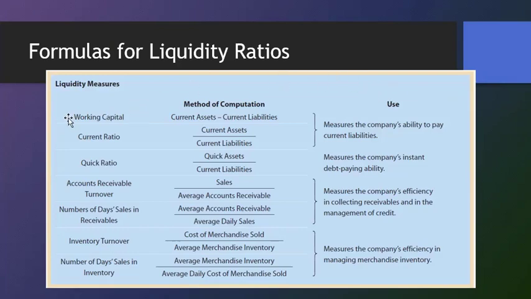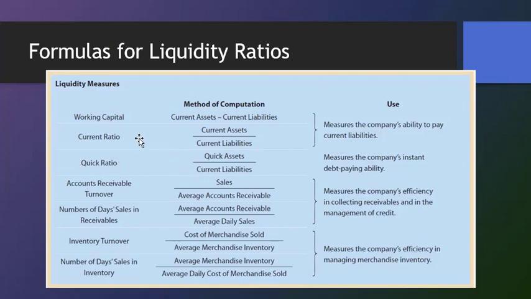For example, working capital is equal to current assets minus current liabilities. Well, current assets and current liabilities are typically shown on the face of the balance sheet. So just look at the balance sheet, grab current assets, grab current liabilities, subtract the two. That's working capital. Current ratio. Notice it uses the exact same numbers that we used in working capital, but this time instead of using subtraction, we're using division. So this time we're going to take the current assets and divide by the current liabilities. That's going to give us the current ratio.